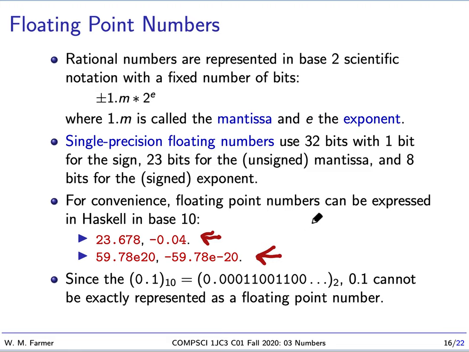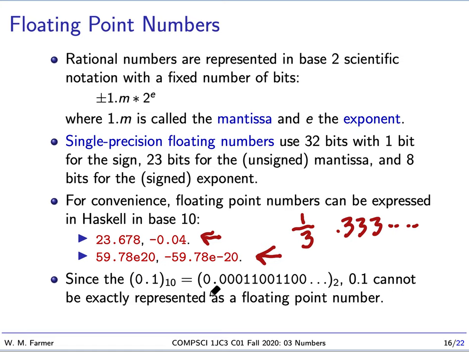Let me remind you of something. If we were going to represent the number 1/3 as a decimal, it would have an infinite number of 3s — that's the decimal representation of 1/3, and we cannot represent it with a finite number of digits. We have the same problem in base 2. If we take the number 1/10 and represent it in base 2, it's 0.00001100110011 and so forth. We cannot represent even a simple number like 1/10 in base 2 with a finite number of digits.